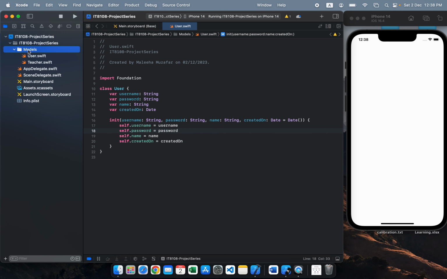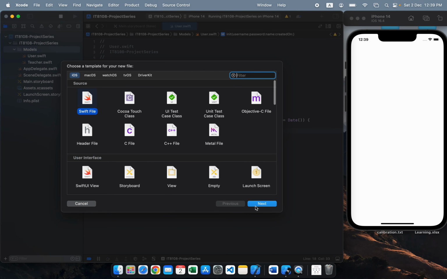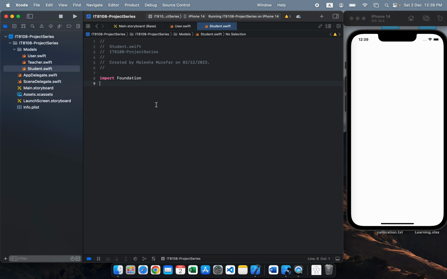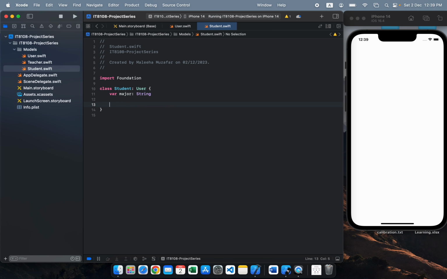Now we want one more class, which is basically the Student class. So here I will say class Student. It inherits from User, and maybe we can keep a variable for their major. What major are they studying in this, let's say, app or whatever.